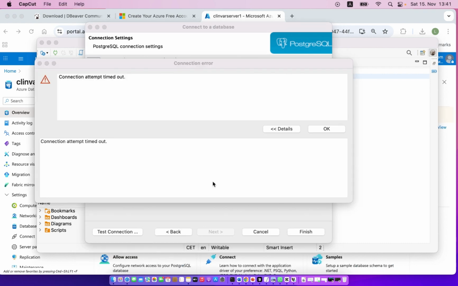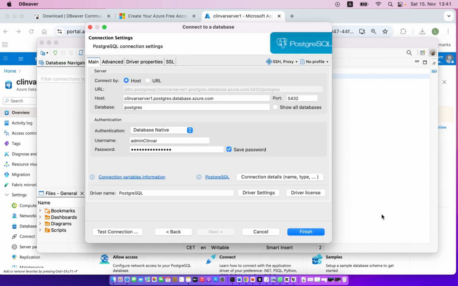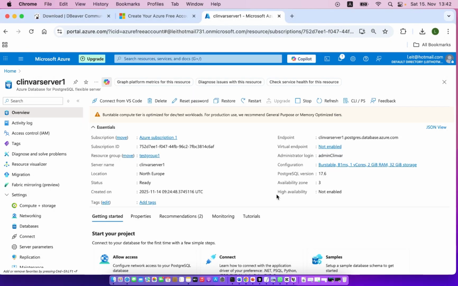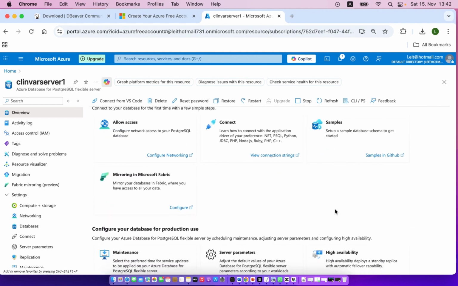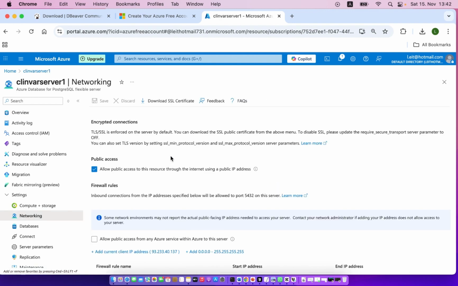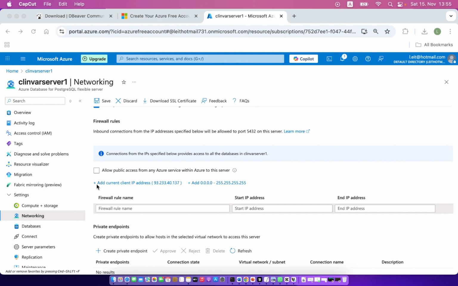In case you get a connection attempt timed out and then no further details, just try the following trick. Go again to your Azure Database homepage, scroll down, press on Configure Networking, and scroll down. You will see here, Add Current Client IP Address. This is your current IP.